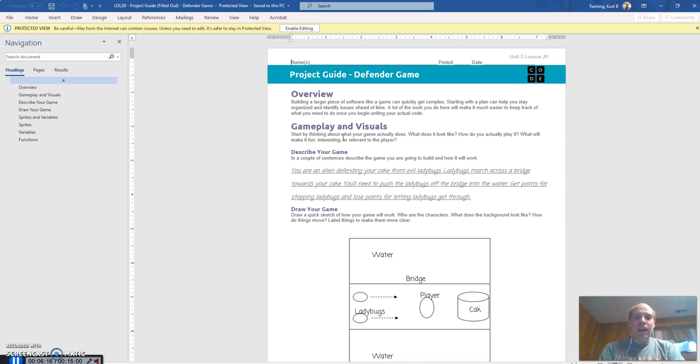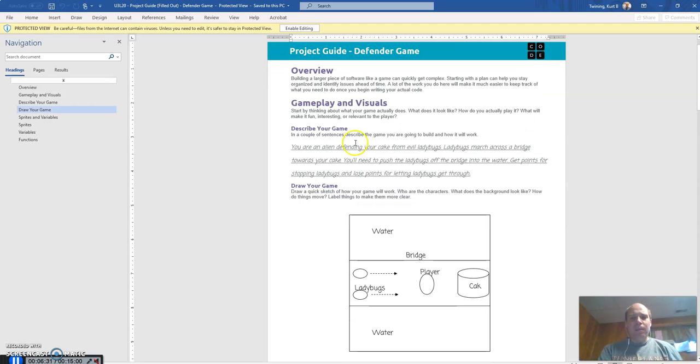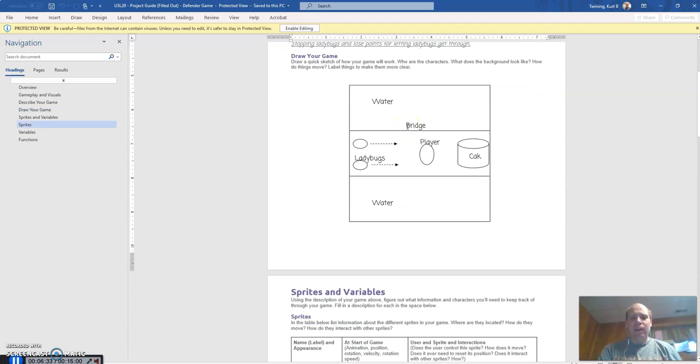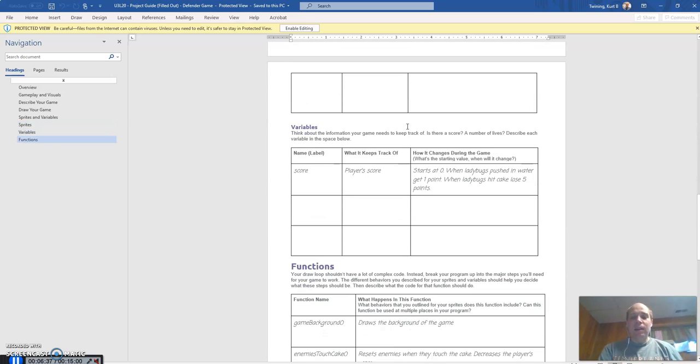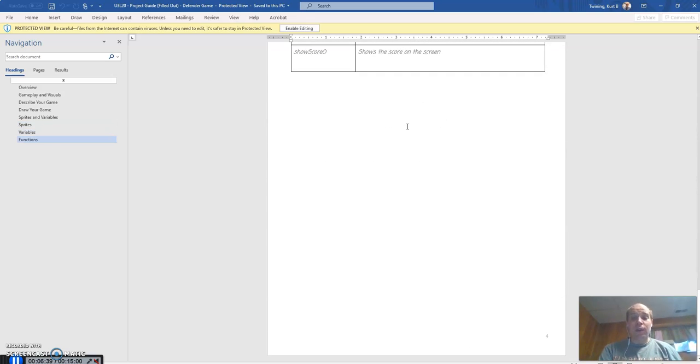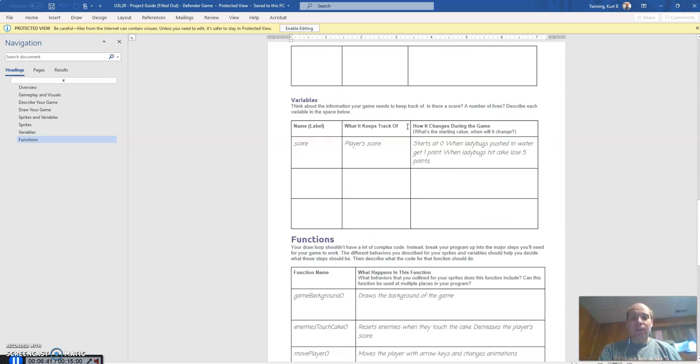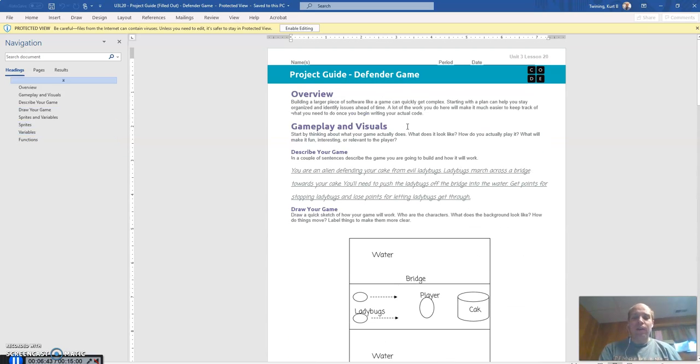So describe your game. This here is filled out for the Cake Defender. When you do your own game, you need to fill it out based on what your game is going to do. So I would encourage you to become familiar with what's on here and how they organized things, because this is what you're going to need to do for your game: fill it out and figure out what functions you need, what variables you need.